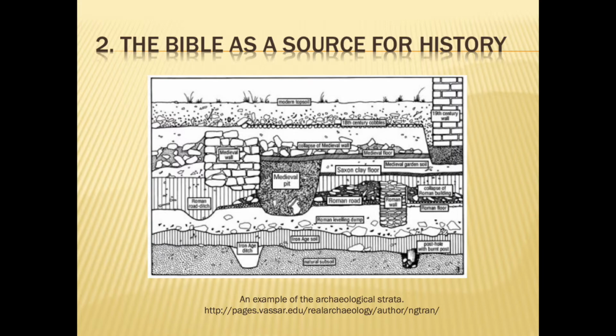Here we have an example of archaeological strata. This is no different than what a biblical archaeologist might find in the Holy Land doing a dig. Notice the different layers built up over time. A biblical archaeologist would study remains and look at artifacts and ask, what do we find there? What can we say about the culture of the time? So, for example, a biblical archaeologist looking at ancient ruins from the Greek period might ask, how much influence is there amongst Greek society within Jewish society based on what we find in Jewish homes of the period?